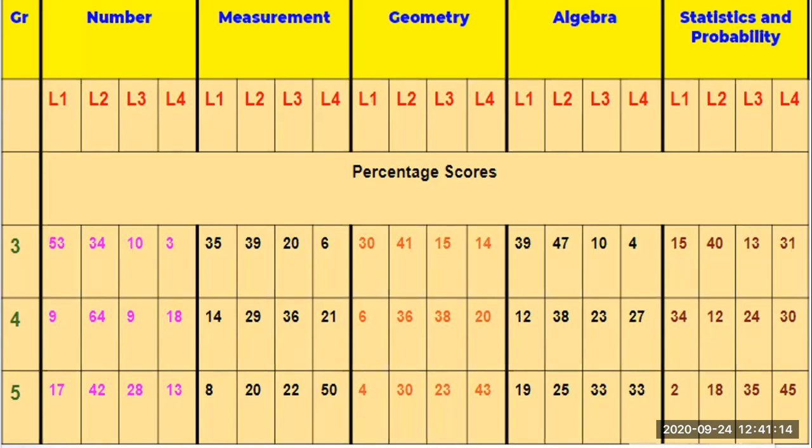Looking at statistics and probability as well, we are also seeing that for the grade 5 students, 45% of the responses would be at level 4, 35% of the responses would be at level 3. And even though we want most of the responses to be at level 4, we are still not far. If this percentage is at level 3, we can work with the students. 20% of the responses would be at level 1 and level 2 combined. So we are seeing that it's less in comparison to level 3 and level 4. So we could work to improve that for grade 5 students under statistics and probability.